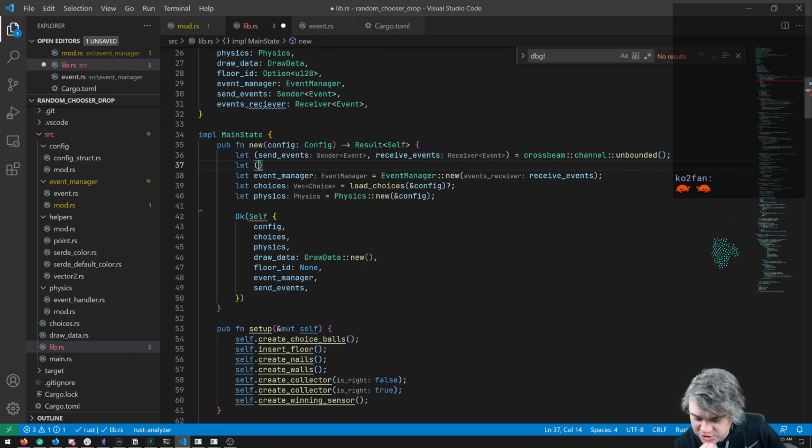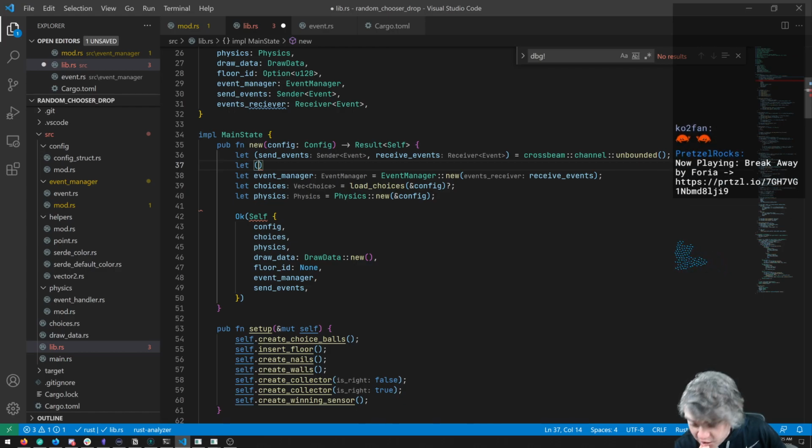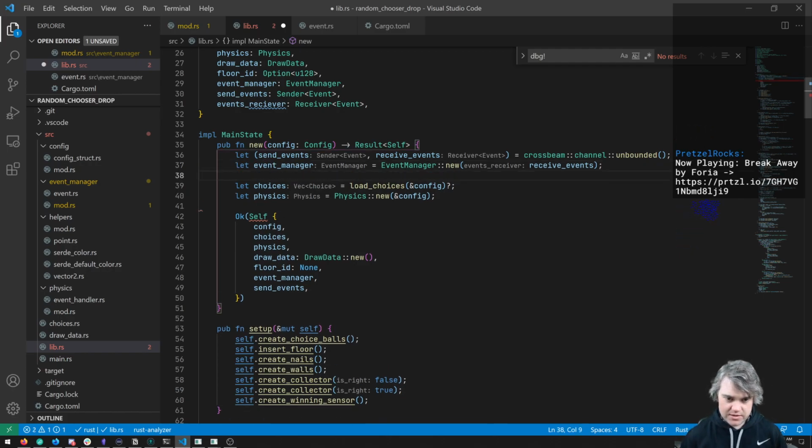I essentially want to store this event, like this receiver. Oh no, I want to give the sender to the event manager. So let's do this right down here. So we're gonna do let, this is gonna be the manager sending events.